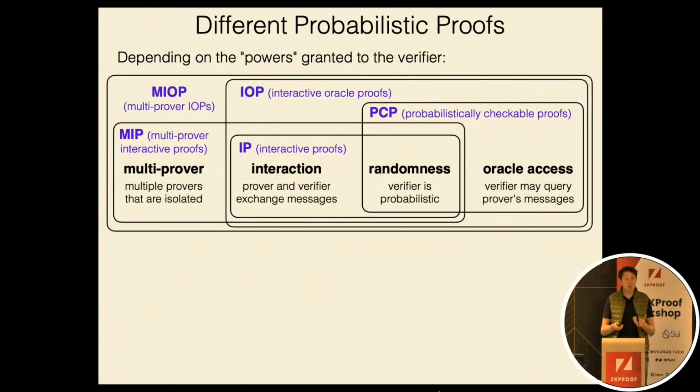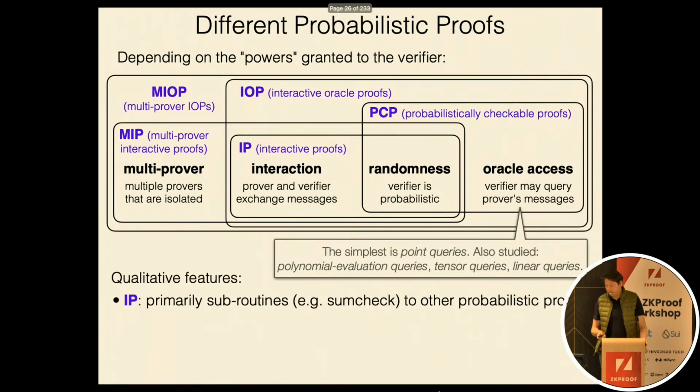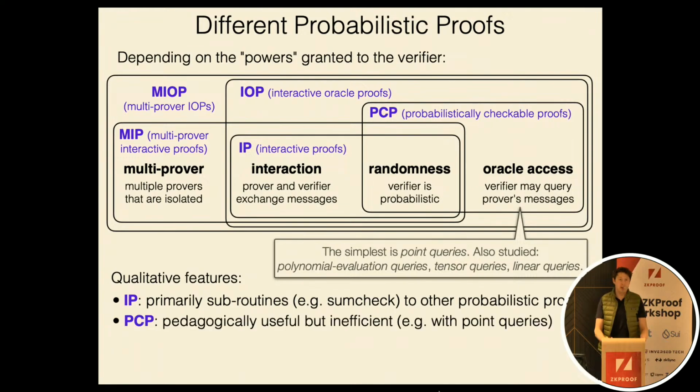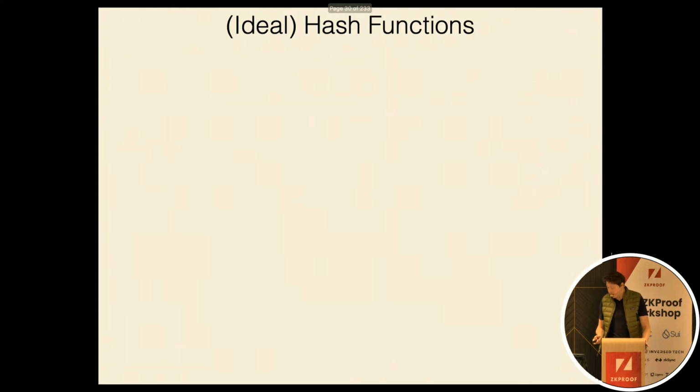And these probabilistic proofs play different roles. Which symbol you want to read, and you say, I want to read location 3, here's the answer, I want to read another location. So you treat the string as a polynomial, and each query says at which point. Interactive proofs primarily serve as subroutines. Most notably, the sum check. They are really efficient, so we mostly use them as subroutines or for teaching, because by themselves they are not really efficient. Provers within a single prover, okay? Like heavy cryptography.